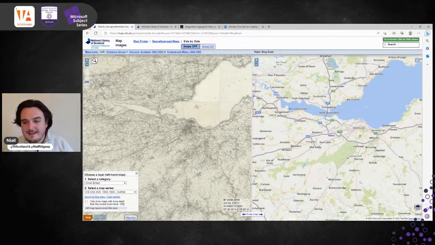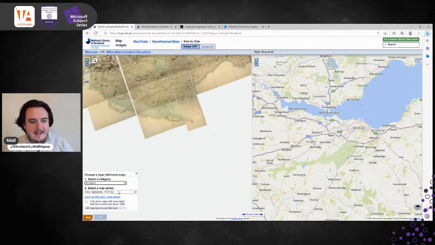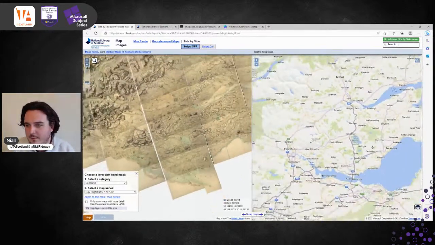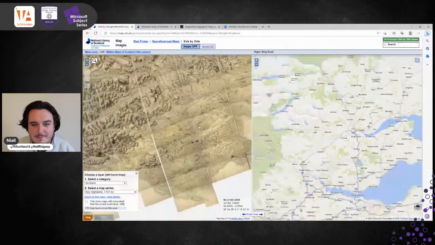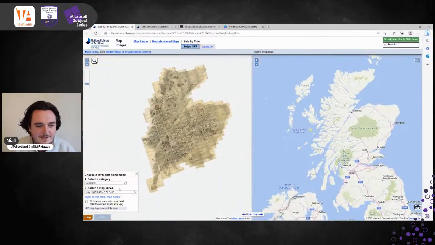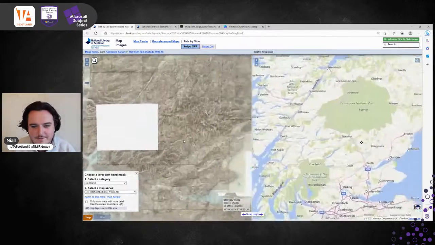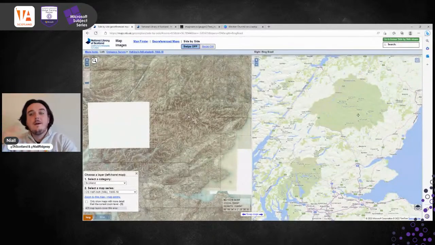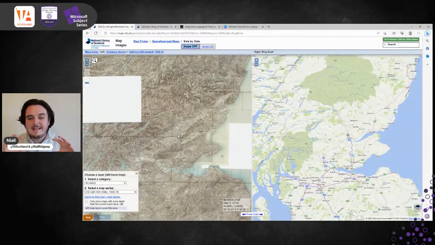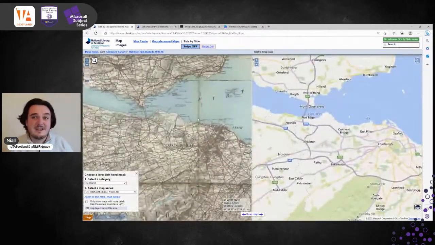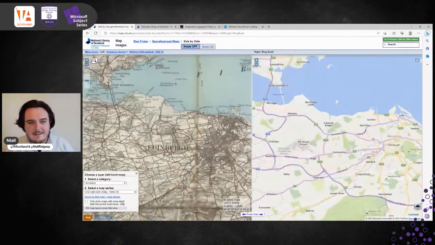So what we can now do is, on the left-hand side, we can select the different maps that we want available. So let's go for Scotland, and we can then select a different map based on the area that we're in. So here we have, where we're in Fife at the moment. So we've got a map there of Scotland at that time. This is what Scotland looked like. Let's go for Hills from 1908. There we go. We've got information, and we can follow it both on the right-hand side with our up-to-date Bing map, and then on our left-hand side with the old map as well. So it's just a really nice way for you to explore the area, zoom in, see different areas, and have a look side by side at the current image and the older image.